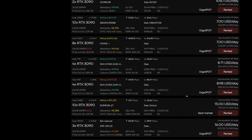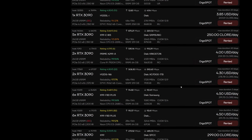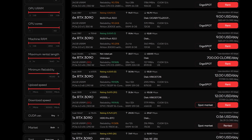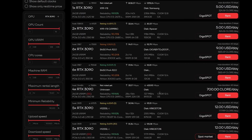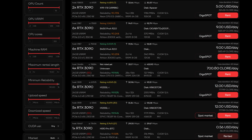This is the whole thing: it's not really stable in a way. For example, there's plenty of 3090s. There's a lot that are rented, but if I scroll up to the top, it shows a bunch that are not rented. I'm going to attribute that to a lot of these guys not having fast internet. You can actually see the internet connection with all these. What I found, and from the people I've talked to that are into AI, is that internet connection is paramount. If you don't have fast internet, you will probably not get rented.